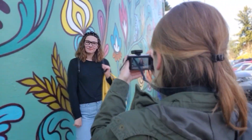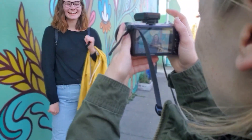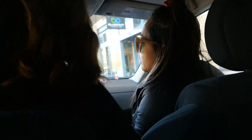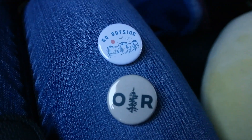Murals! Look at that — trying to be a cutie. Oh no, your eyes are shut. We just walked around; I don't know exactly where we're at. We were looking for mural thingies but we kind of didn't find too many and went shopping instead. We didn't buy anything — well, I bought two pins. One says 'Go outside,' and the other is a little Oregon pin. Bye, world.